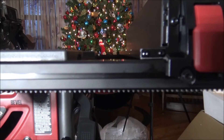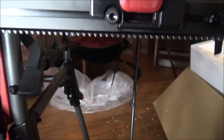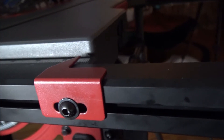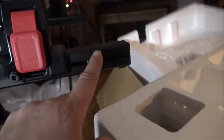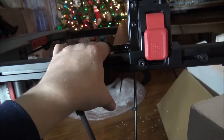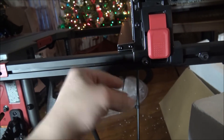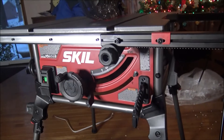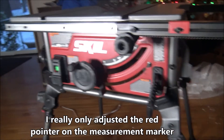It has two different positions: tabletop position, which is hard to do so I don't know what you'd use that for — maybe super thin plywood — and then also when the fence is out and you want to go down to the lower setting, that extends the table. There is a little bit of slop — even when it's locked down, it's got about 25-inch rip but it'll go all the way to about 25 and three-quarters. Pushing downward there's not a lot of slop, but there is a little bit, so it's pretty solid for a $300 saw.